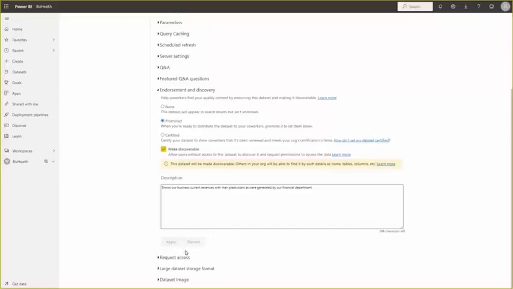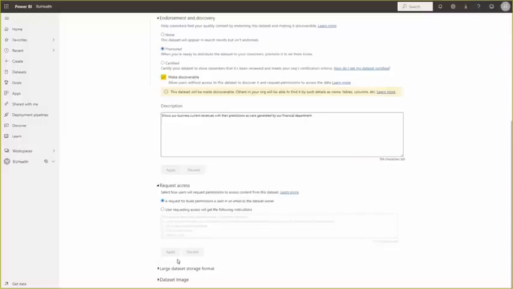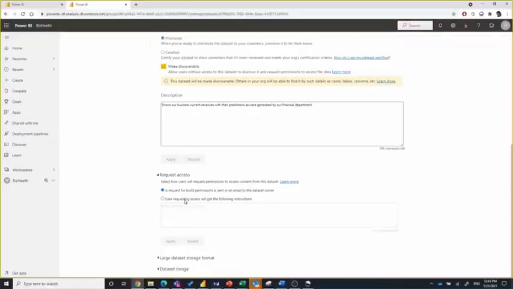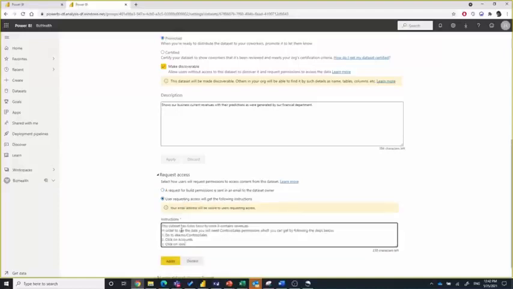Once a dataset is made discoverable, it means that anyone in the organization can find the dataset in the Datasets Hub and then request access to it. To complete the picture, we have added request access configuration. The default will be to send a request access over email to the dataset owner. There are cases where you want to avoid requesting access over email, but you want to define the flow for how end users can request access through internal services or apps. For this case, we have defined custom instructions the user can provide to let the end user know how to do the request access flow.